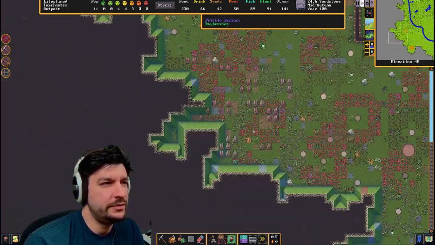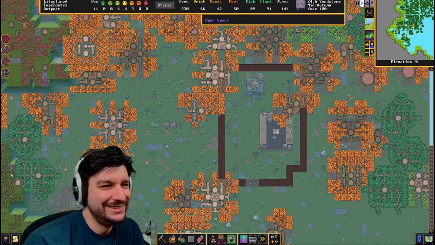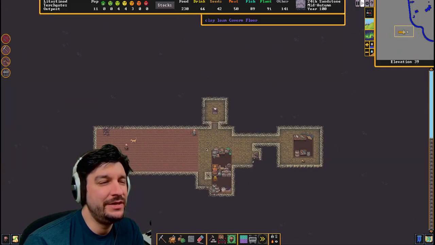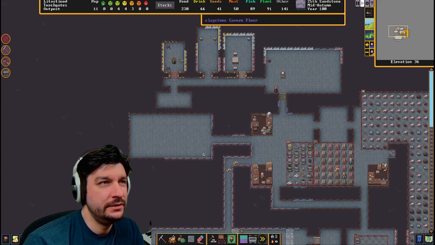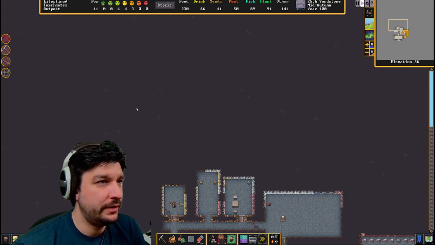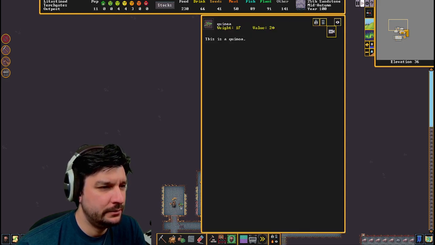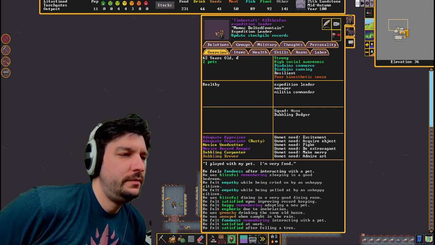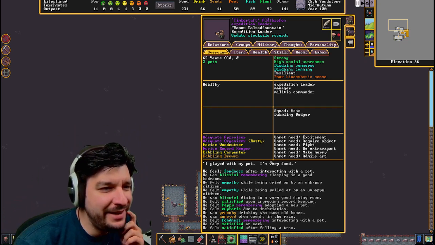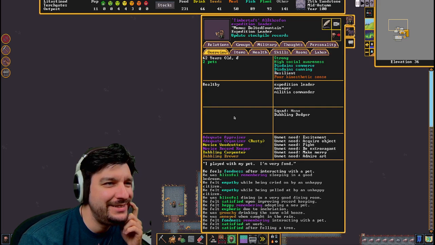Those will become dangerous soon, I think. Once we have actual bees, what is it, mid-autumn? Yeah, we're approaching winter here fast. I think we're going to be good on food and stuff, though. And look at that. I've actually brought quinoa home for some reason. Aw, I played with my pet. I'm very fond. That's cute.